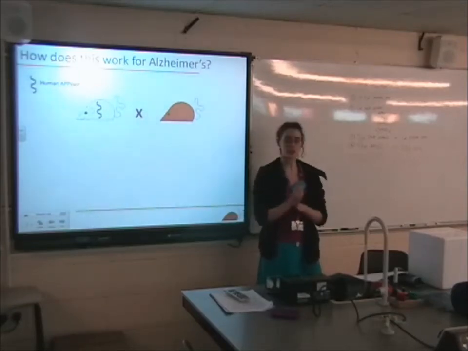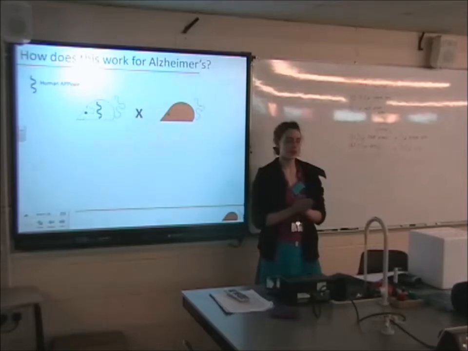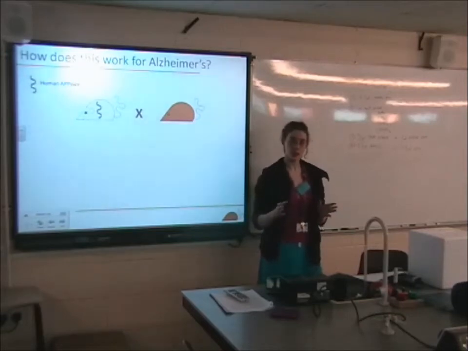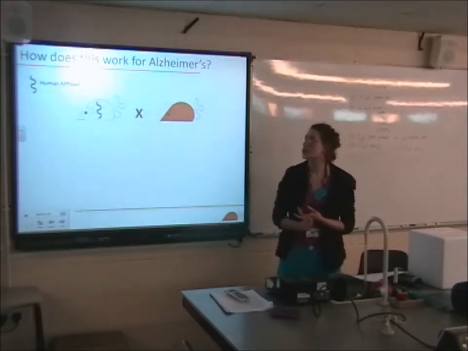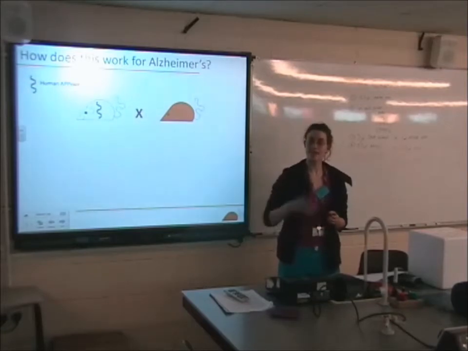So to try and overcome this, what we've done is we've genetically altered them. We've taken out the mouse APP gene and we've put in the human APP gene. And we've actually gone one step further. We've put in a mutant human APP gene, and it's called APP Swedish. This is because it comes from a family from Sweden, and it accelerates the formation of Alzheimer's disease.